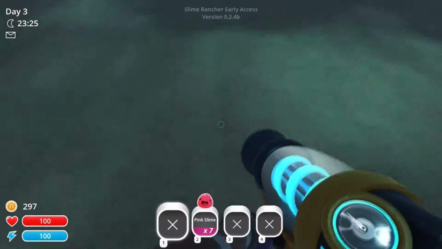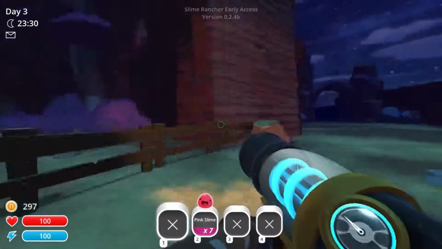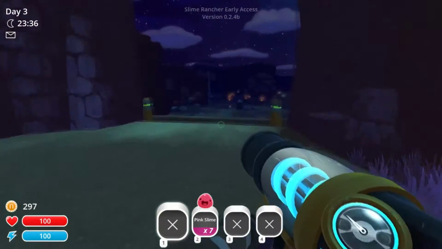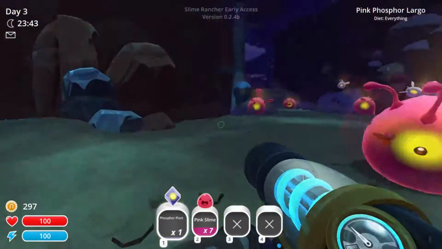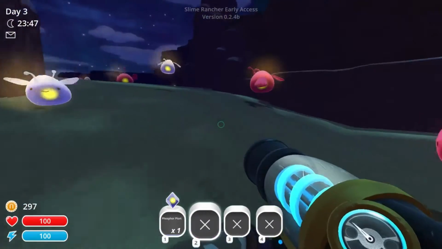Do I have a light? Well, that's something new I didn't know about. That's cool. I didn't even know there was a light until just now. Well, look at that. Huh. Didn't know about that, and now I just found out about it. Let's get them out.